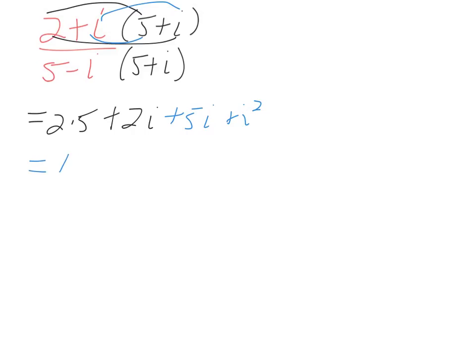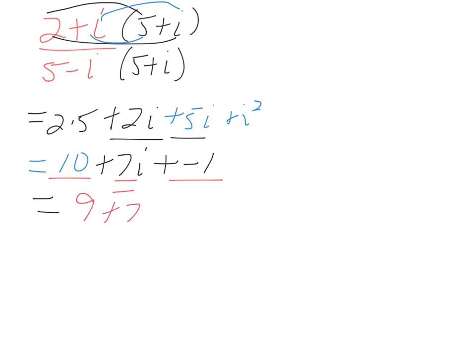So to clean that up, I'd have 10, and right here, that plus that would be 7i, not 7i squared, it's just 7i, just like if you had 2n plus 5n, which would be 7n, so it's just 7i. And i squared is negative 1, so anytime you see i squared, it's negative 1. So I'm going to put like terms together, that and that, so that'd give me 9. And then this one's going to be by itself there, plus 7i. Alright, so that's just the numerator. I've not even touched the denominator yet.